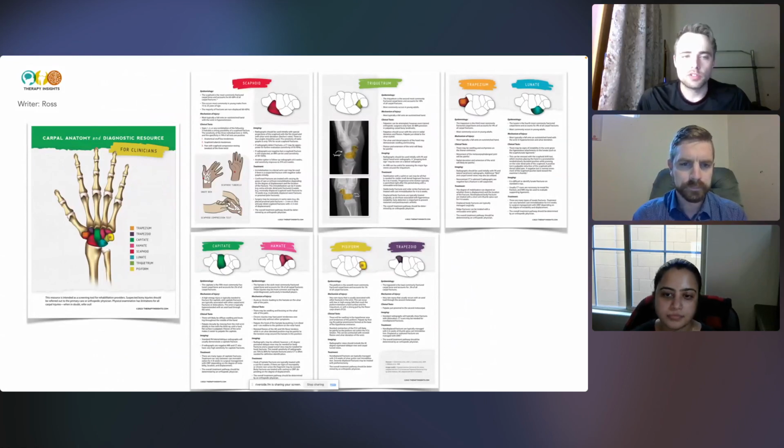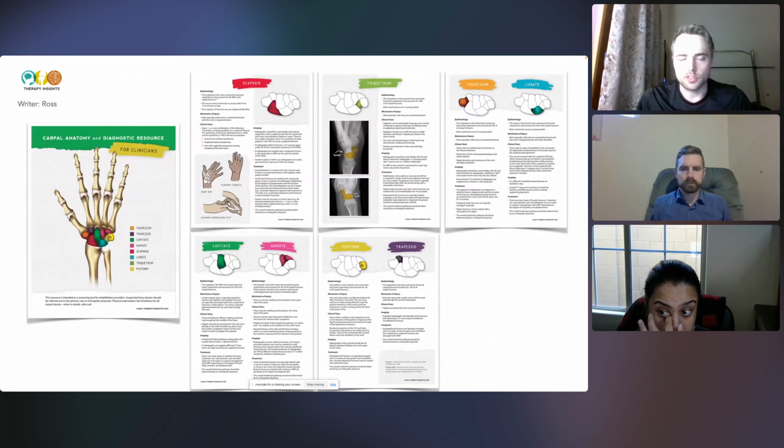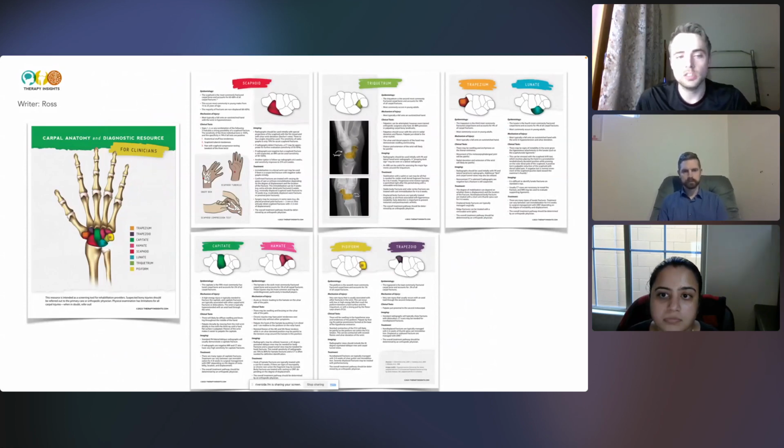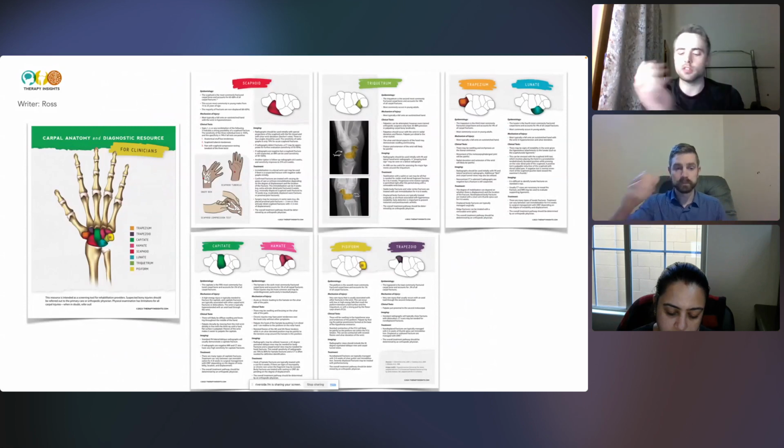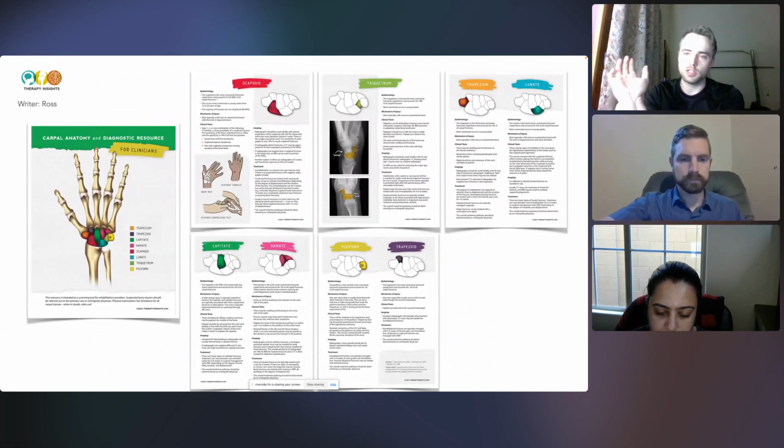So first it talks about the scaphoid, and it's in order by what's the most common. The scaphoid makes up about 2/3 of all wrist fractures, and it's typically young males, and the mechanism of injury is typically a fall on an outstretched hand. Of all of these, it has the most clinical data for clinical tests to rule out these fractures. There are 3 main tests that have been studied. One is scaphoid tenderness, so it outlines where to push for that with the snuffbox, and then the tubercle on the volar side.